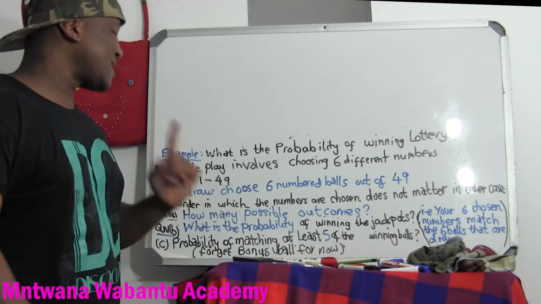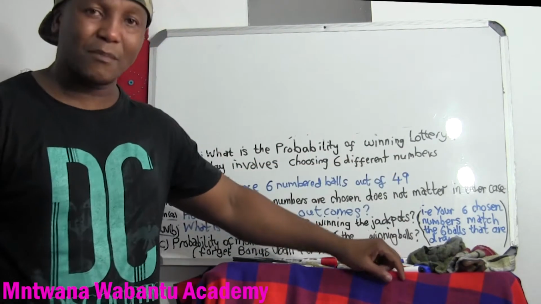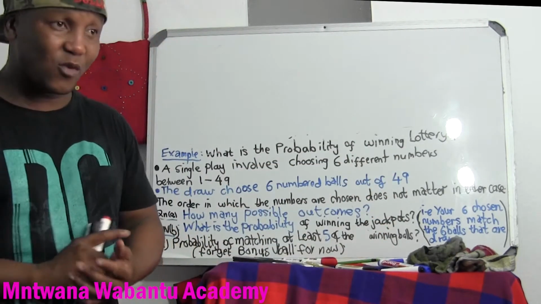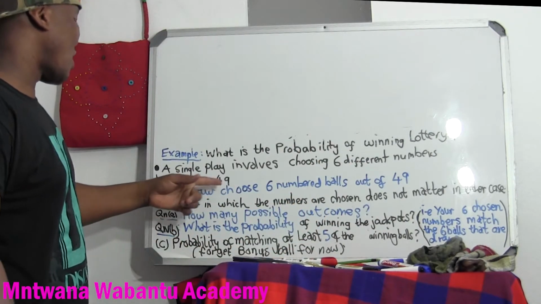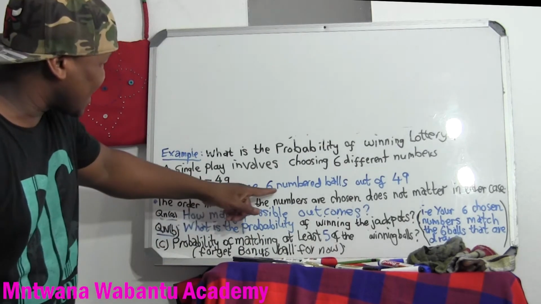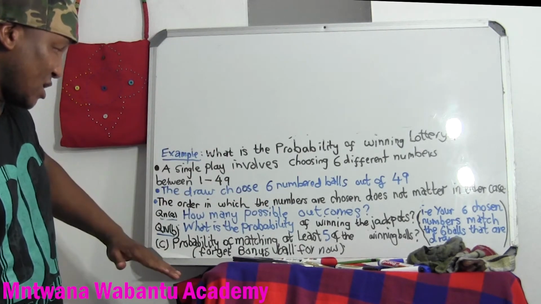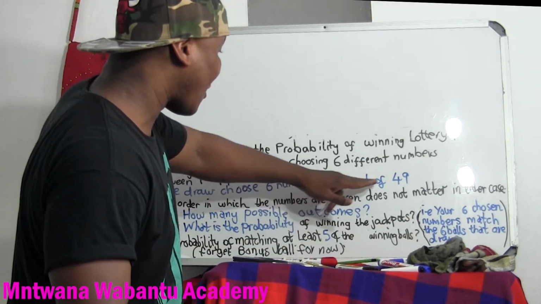But they say a single play. If you want to play, you have to have 6 different numbers. Pick 6 numbers. But if you win all the numbers, then you're a winner. Now they say that the numbers are going to be between 1 and 49. Okay, 1 and 49. And then the draw chooses 6 numbers. So this is just explanation. The draw chooses 6 number balls out of 49.